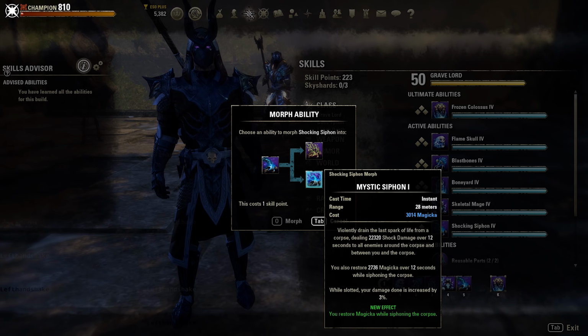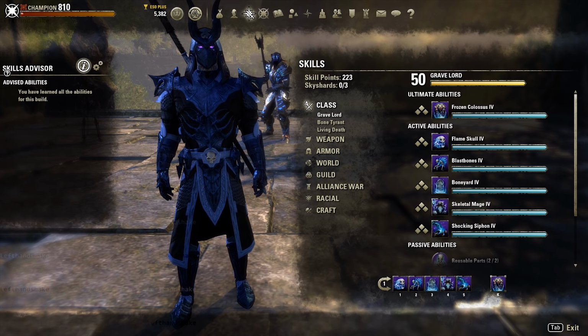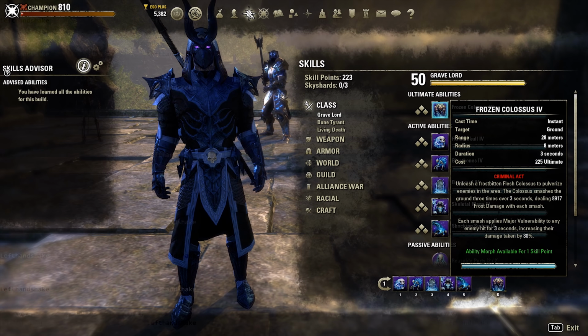And the Magicka morph is Mystic Siphon. So this is the same as the base skill, but you restore Magicka while siphoning the corpse. And our ultimate is Frozen Colossus. Unleash a frostbitten flesh colossus to pulverize enemies in the area.